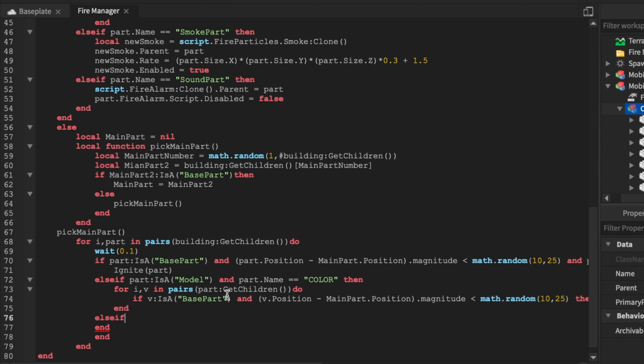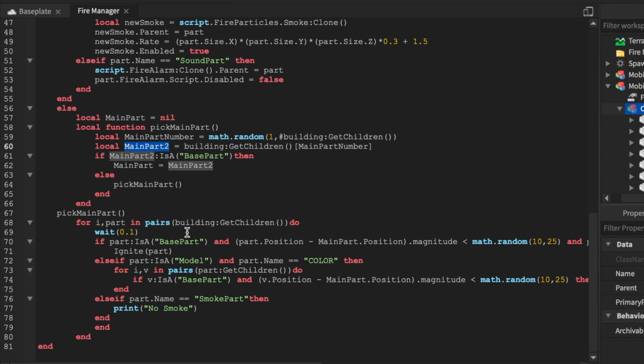And what we're going to do is in this else if statement, we're going to say part.name equal smoke part. Then we're just gonna end nothing. I'm gonna say print no smoke. I'm getting an error up here. I'm just gonna fix that spelling. Make sure all your spelling is consistent. We're just gonna do that no smoke right there. So basically it's just a small fire, not that much smoke.